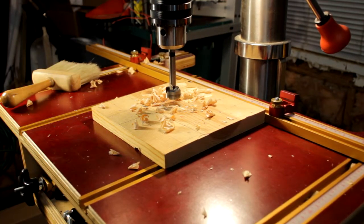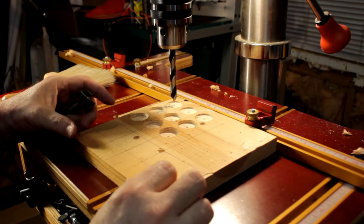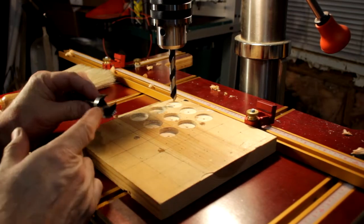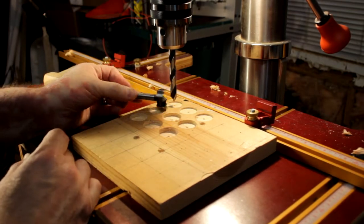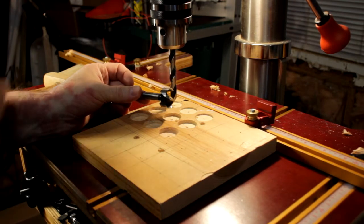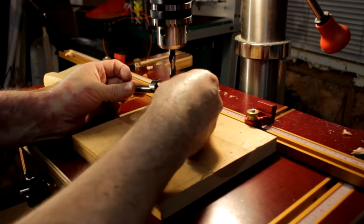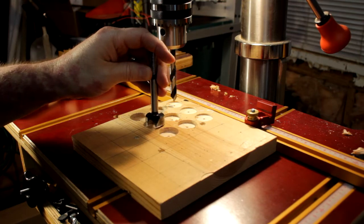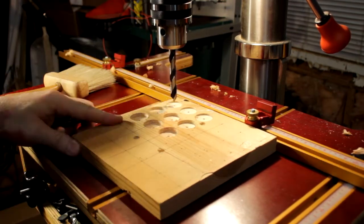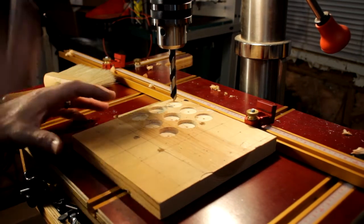And that's it. Now I'll start drilling the regular holes. So one thing before I drill these other holes, these are the through holes for the blades of the screwdrivers. The Forstner bit has a nice point on it. I don't know if you can see it too well there. That point is part of how a Forstner works: it cuts out and drills and then shaves out. It also makes a nice guide point for a regular, in this case a brad point bit. Just something to note.